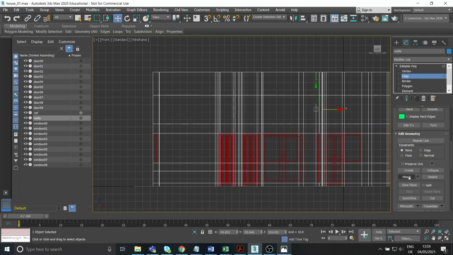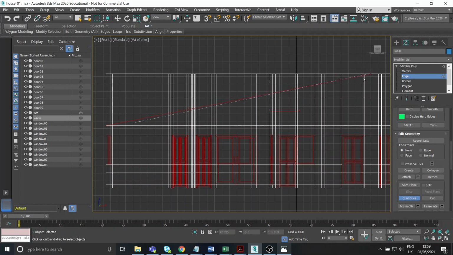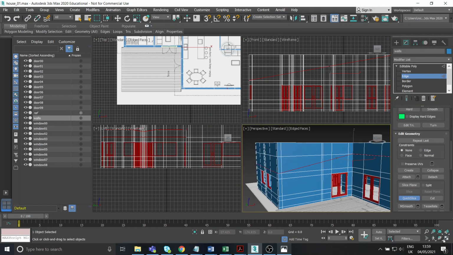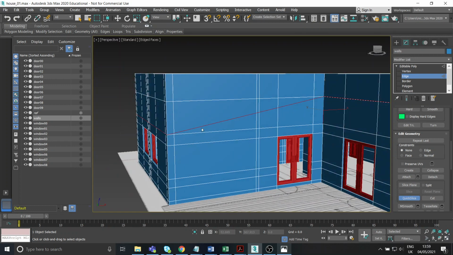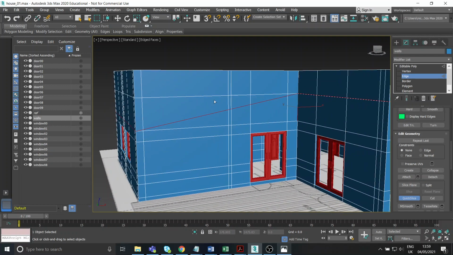So I'm going to find my quick slice again. Lost it now. There we are. And I'm going to go from there. And then I want that red line to pass through that point there. So see, that's now crossing through there. So if I come back to here again, I can see that that slope is exactly from the point to the point that I wanted it to be. Okay, it does extend over into that other side roof, but don't worry too much about that for now.